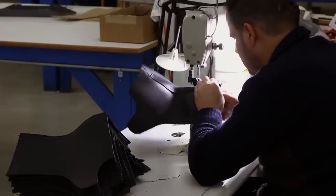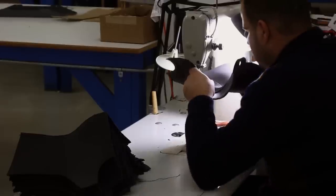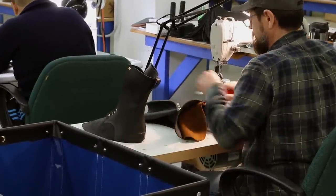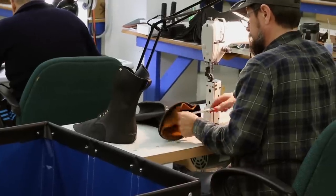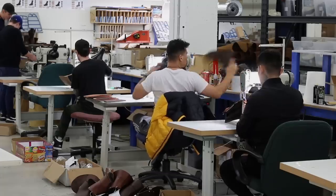It's really thick, and it's a big, thick thread, so it takes a lot of power, and it takes a lot of skill to control it. And these guys, as you can imagine, are really good at it. When you look at the stitches in the boot, they're just graceful and smooth and uniform. And I'm guessing it's one of those things that looks a lot easier than it actually is.